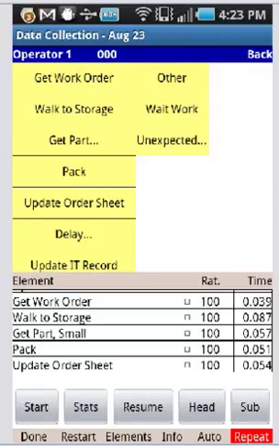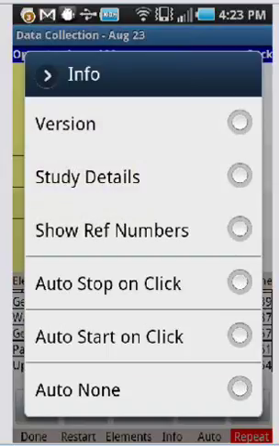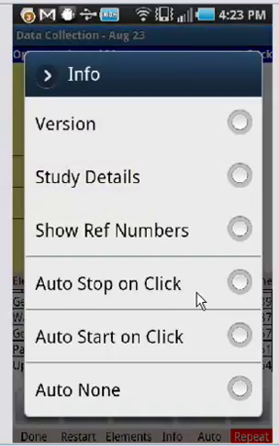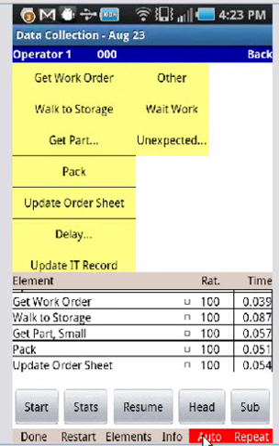Another option is to do the reverse. In other words, if you look at the options here, you can see this option, Auto Stop on Click. I tend to think this is a better choice because then you know what the guy actually did. You hit the button when the guy finishes. So it gives you the opportunity to see what the fellow is doing, rather than with Auto Start on Click, where you assume you know what he's going to do next. So I'm going to do an Auto Stop on Click. And this time you can see the auto down here turns red because it's indicating an auto stop. Remember the auto start was green, like the traffic lights.